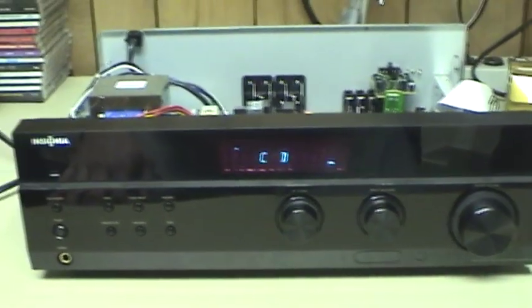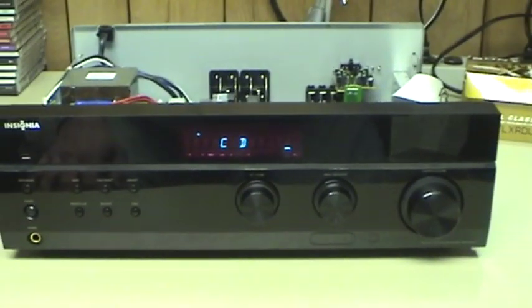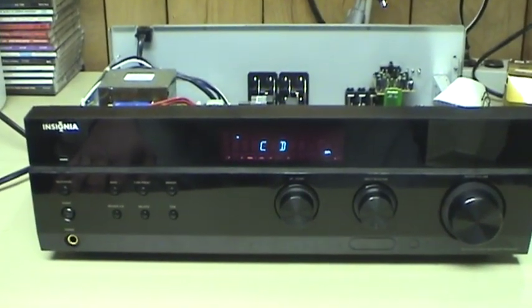So that's about all there is to say about this thing. Seems like a pretty decent little receiver overall to me, but let's move on to some of the others.